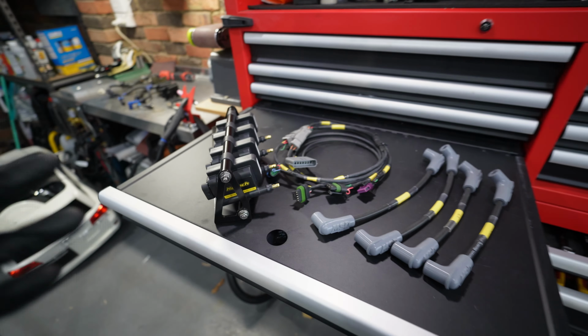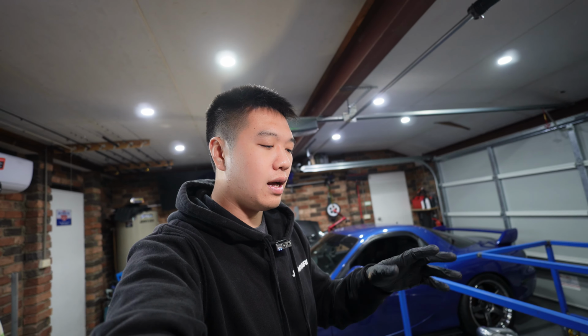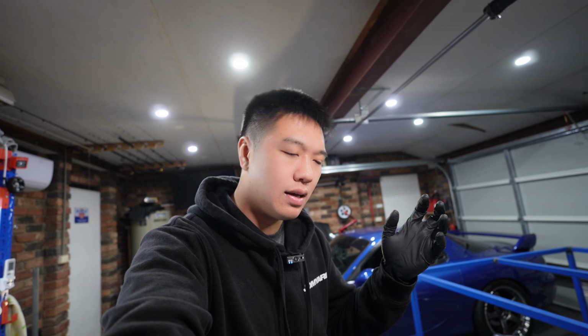Now at the heart of this setup are these Haltech smart coils, and the reason why we are upgrading to these is because they are able to deliver a very strong and consistent spark. The reason is we're battling high compression and lots of fuel in the cylinder. We want to be able to burn it all off, and I've heard of people getting these down to like a 10 AFR without losing spark, something the factory ignition system just won't ever be able to do.